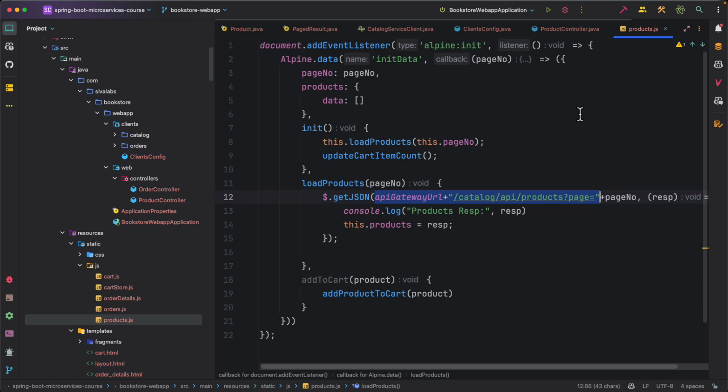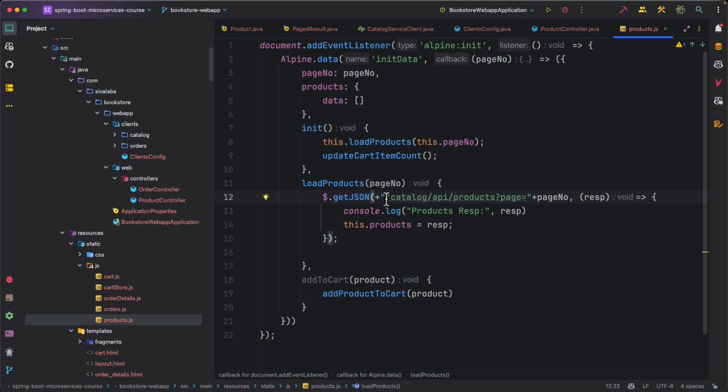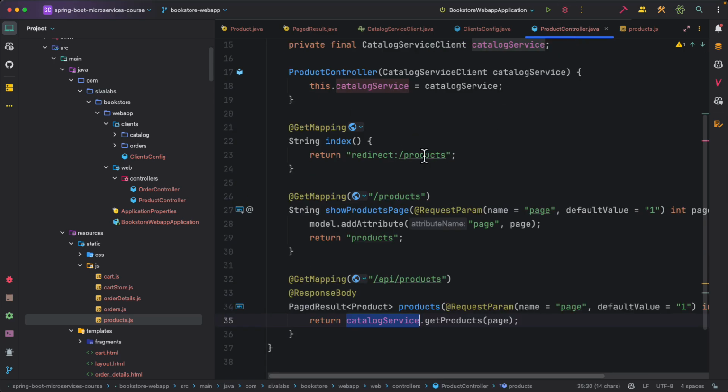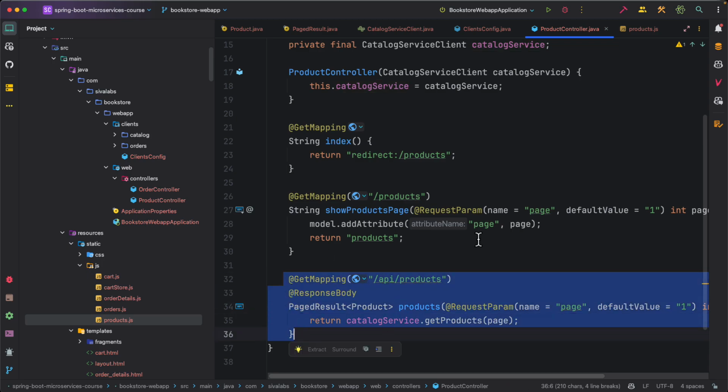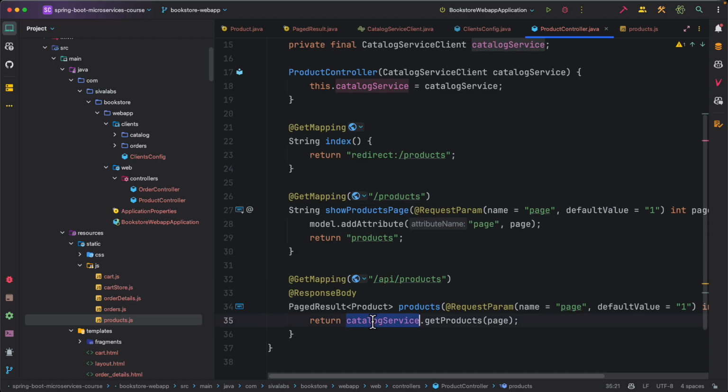So here we can simply take away this and also this. Now this call goes to this API endpoint in the product controller, not the API gateway directly. From here we are going to make a call to the API gateway.